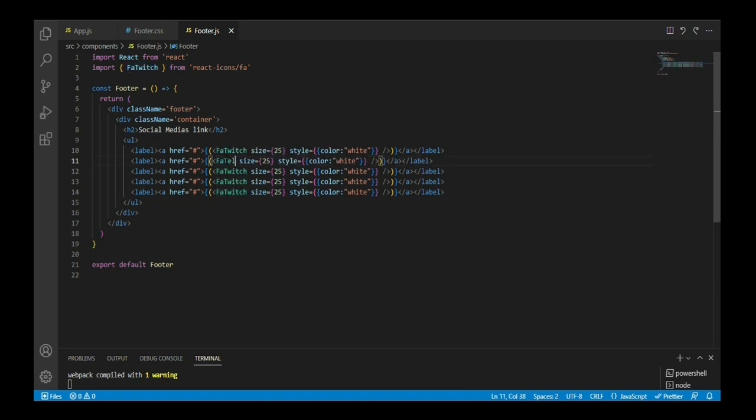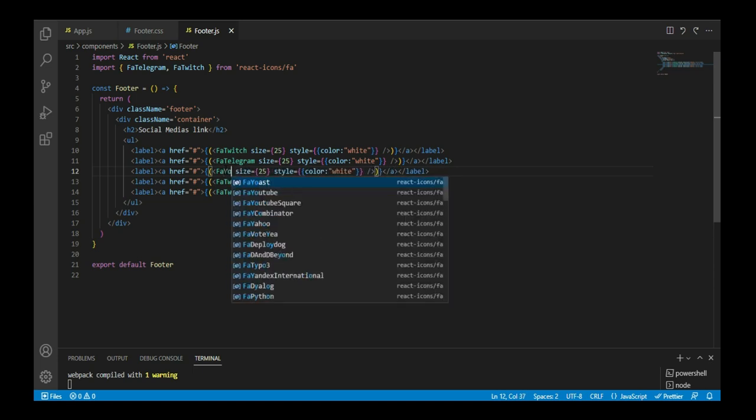Have a look right here. If we're going to add the Telegram icon, just write FA Telegram. And the second one, if we're going to add the YouTube icon right here, just write FA YouTube.